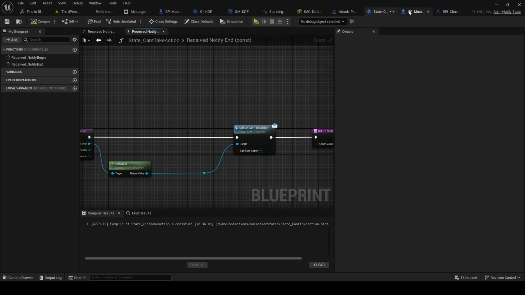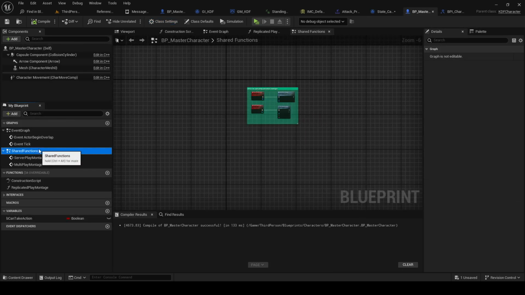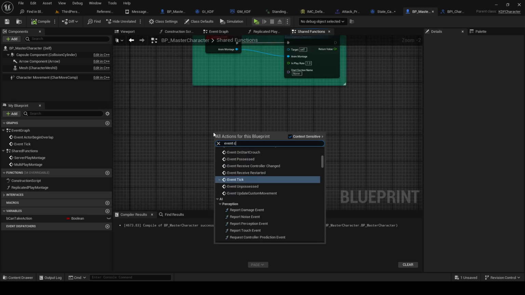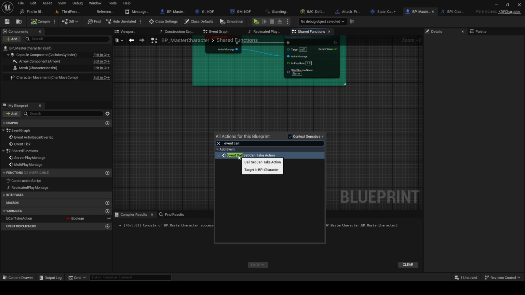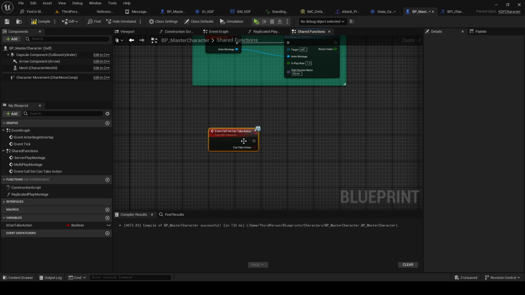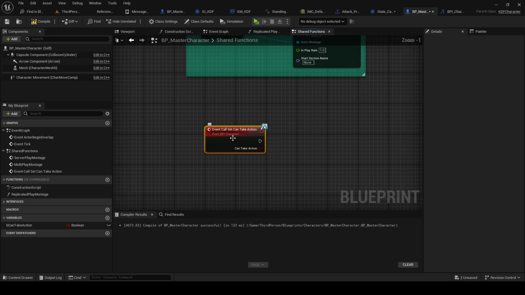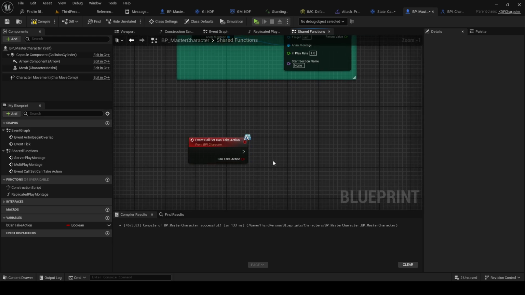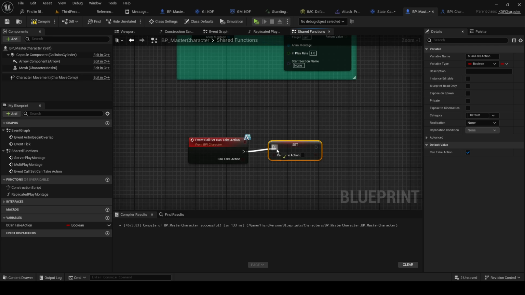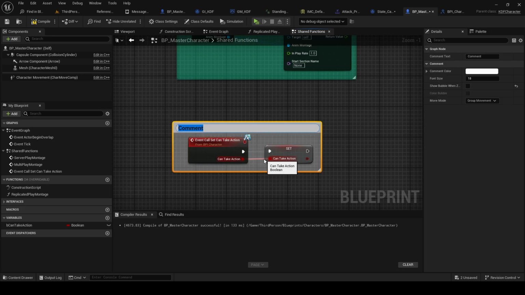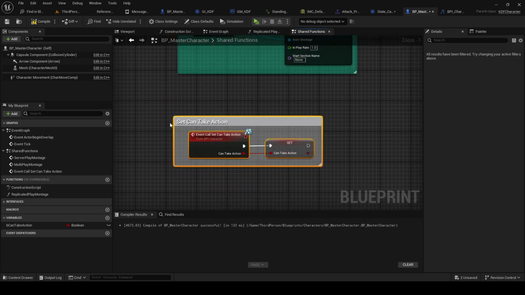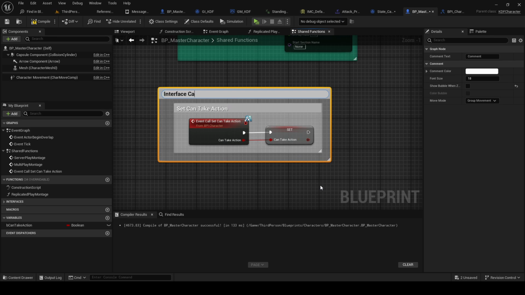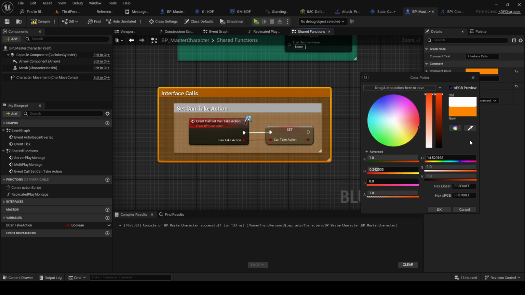But this is gonna be a shared thing for me, so I will go into the master character, shared functions, and I will do event call set can take action. So this event here is what happens. It's prefixed with event because this is what happens when they receive the call, if they are able to receive the call. So in this case, we're just gonna set this to be can take action. And I'll comment this one, it will have a nice orange to it.